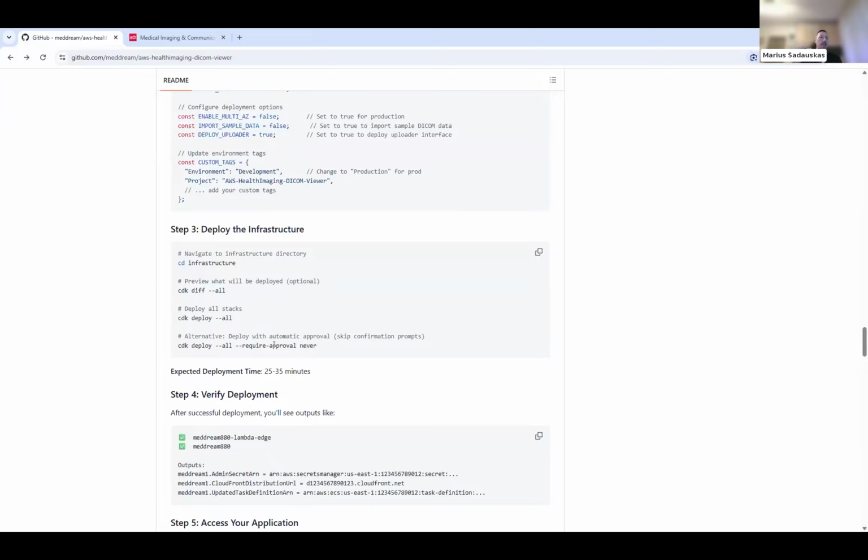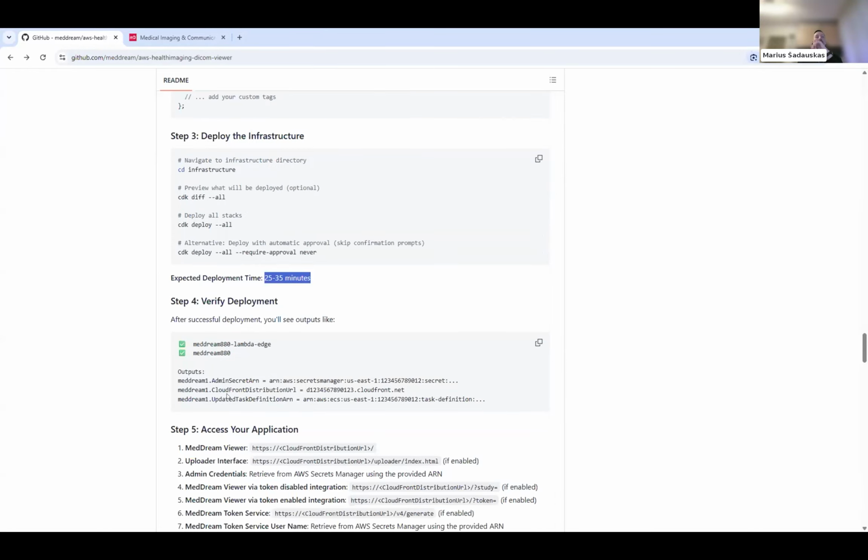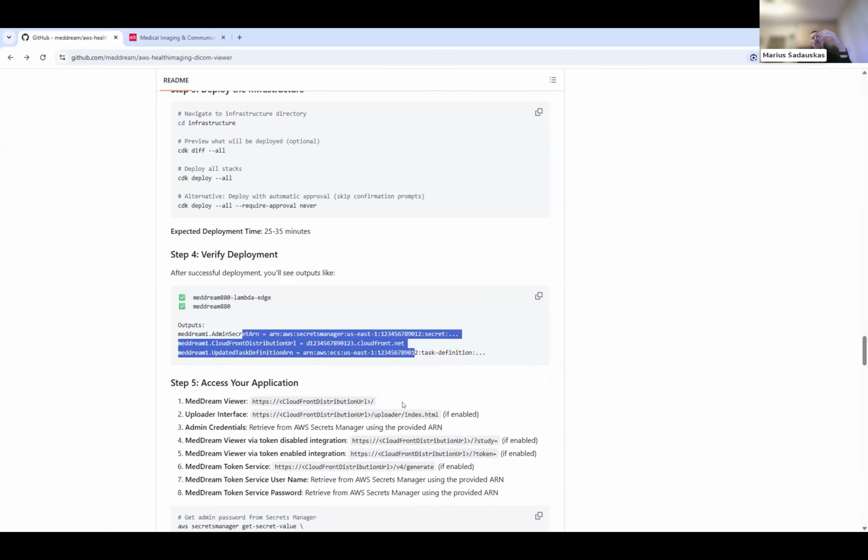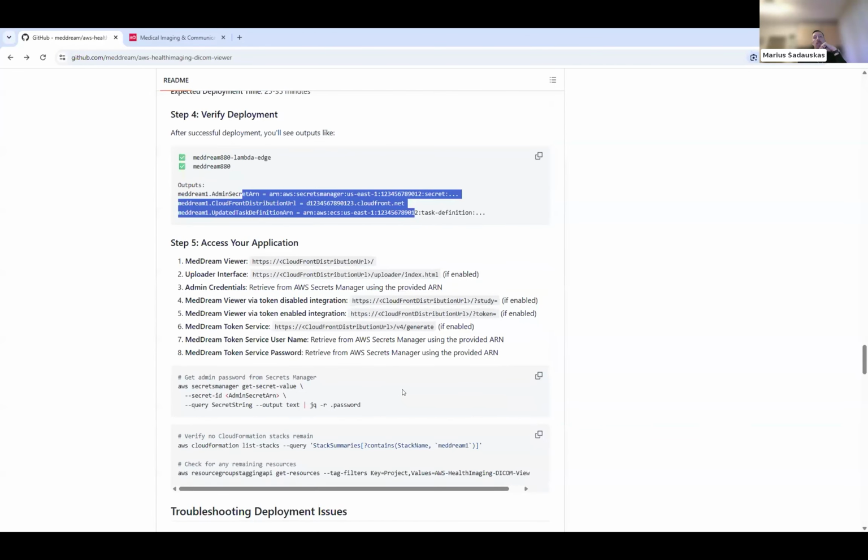Everything will be deployed. It will be done approximately in 25-35 minutes, and at the end you will see the list of the URLs which you can access, the CloudFront URL, the load balancer URL, so you will be able to open it and to see how it works.